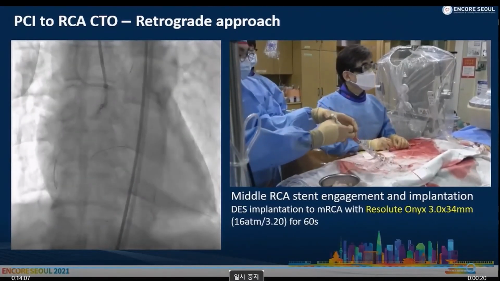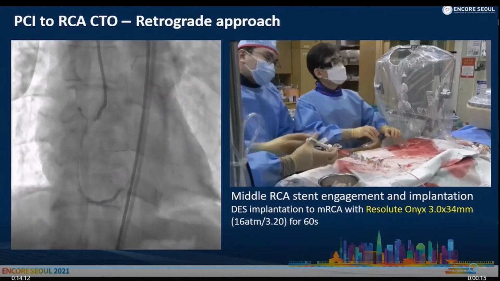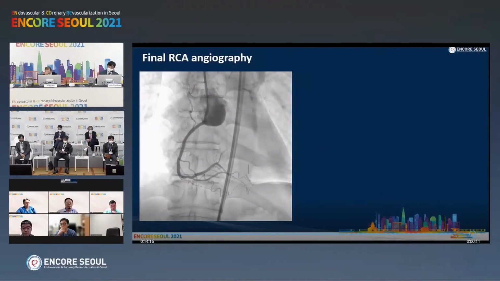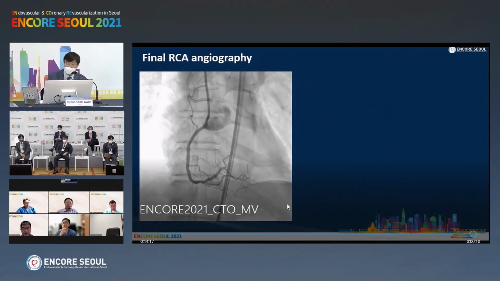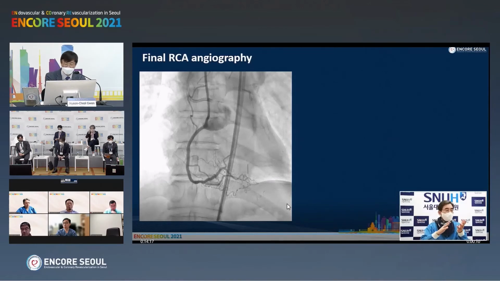Actually, in my practice, I usually use IVUS before stenting to measure the vessel size, because frequently the vessel is diffusely diseased and it's difficult to determine the size of the stent. You don't use IVUS, right? So I don't use it because when you see the IVUS image, you have to think too many things regarding the size or regarding the landing zone. It is a minor thing, but it takes time.